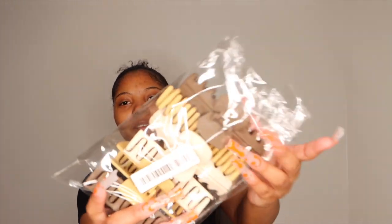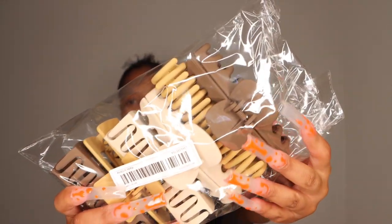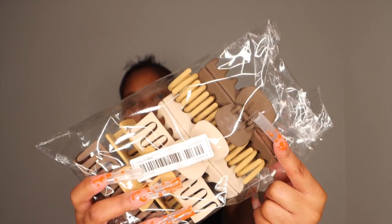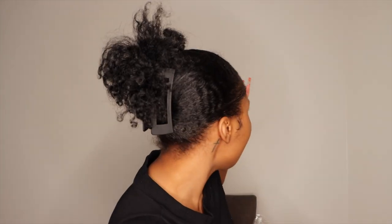The first item are these hair clips. They come in colors from beige to darker brown to the darkest brown, and there were two black clips in the pack. I have one in my hair right now and I gave my mom a pair. These hair clips are decent quality — it's the perfect size. I give them a 10 out of 10; they're good quality and haven't broken on me yet.